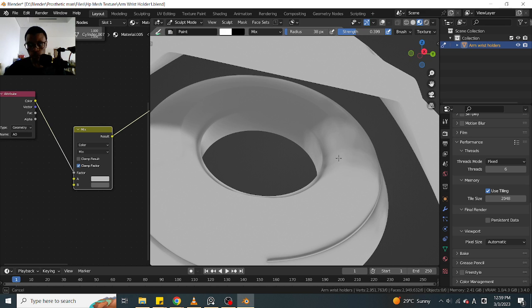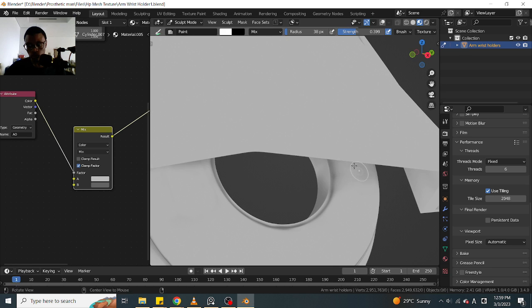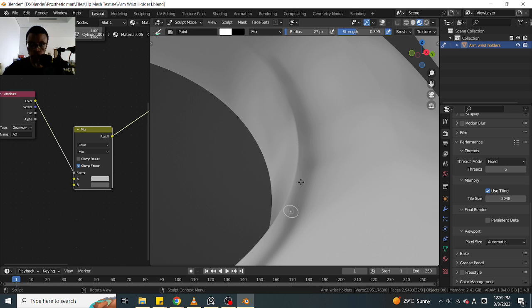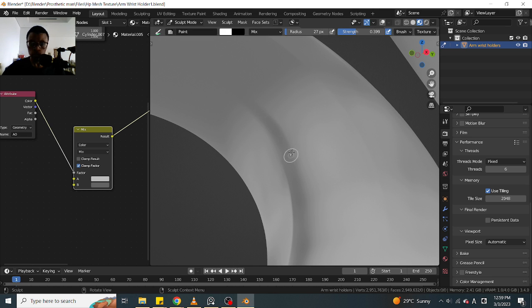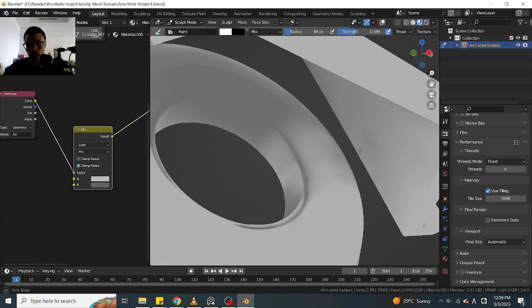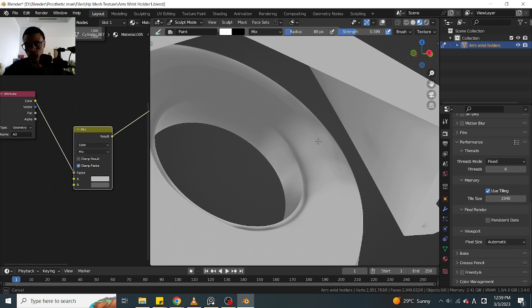But also maintaining the darkness over here. This one over here should still remain dark. It should look like a gradient effect, actually. That's basically what I'm trying to do.